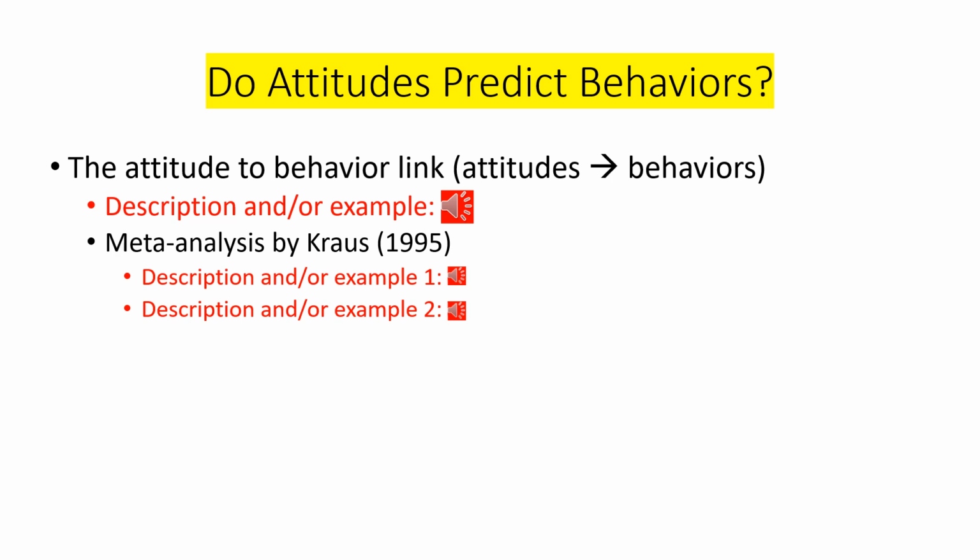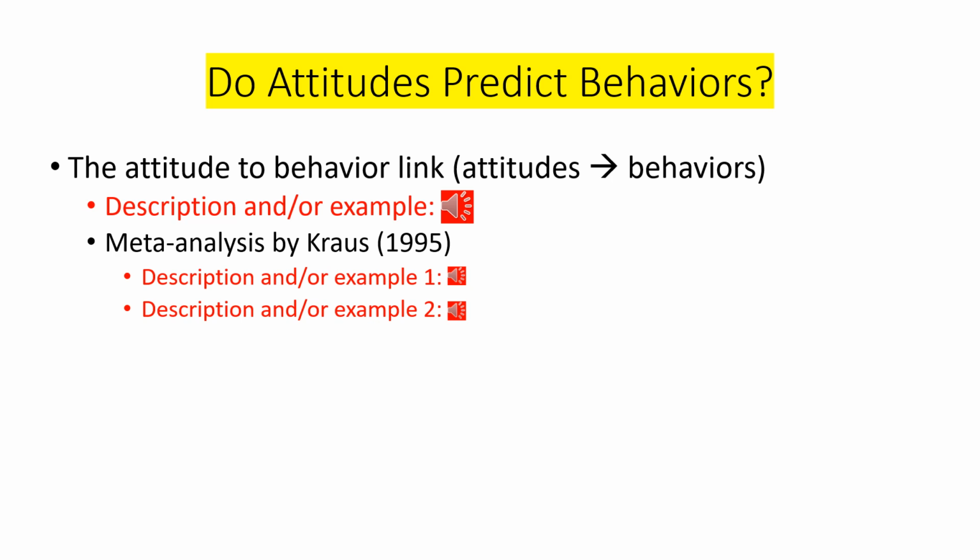Now, intuitively, it would seem that there'd be a very powerful relationship between attitudes as causal factors for behaviors. For example, I like dumplings. I have a very positive attitude evaluation towards dumplings, so I eat there a lot. I don't like Dancing with the Stars, so I never watch it. On a very basic surface level, it does seem that attitudes should be predictors of behaviors. But the real question then is, just because they seem like it on the surface, is that actually the case?